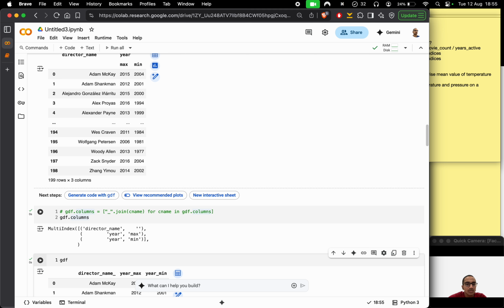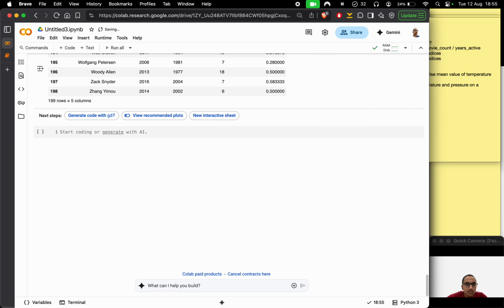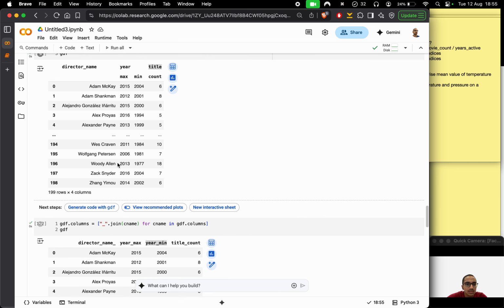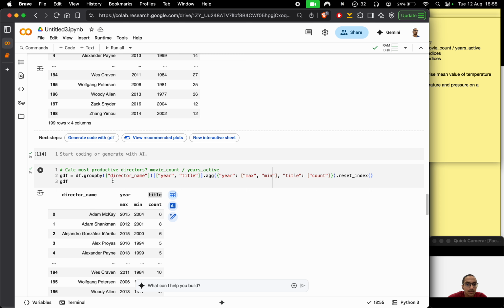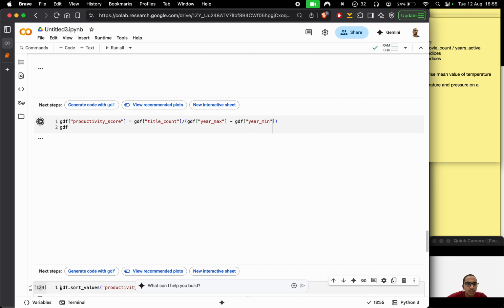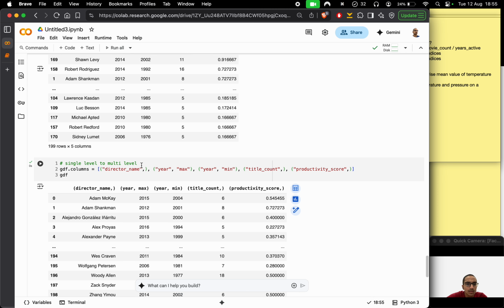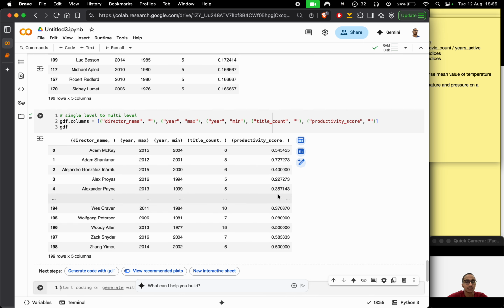We have multi-level indices. Oh, I guess I probably have to pass it now. Oh, maybe because of that. One second. So I guess I'll have to run this again since I modified that. And I pass empty and empty. How about now? No, still no.